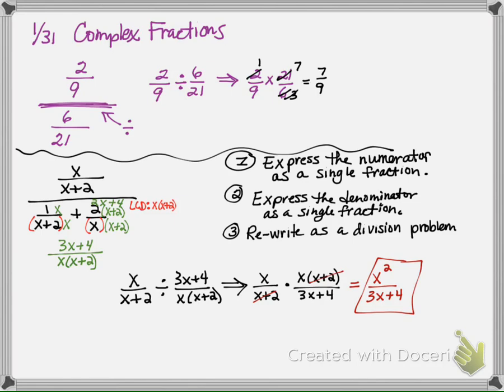And those are your 3 steps to dealing with complex fractions. So it's really not any more difficult than what you've done. It's putting really 3 problems into one problem, which means there are a lot of opportunities for you to possibly make a mistake. That's the downside of it, right? One little sign mistake, one multiplication error messes up the whole problem.